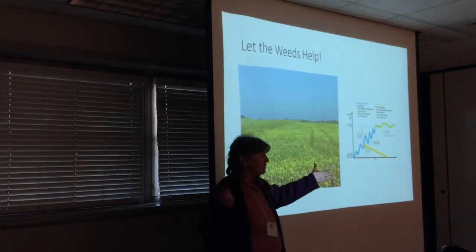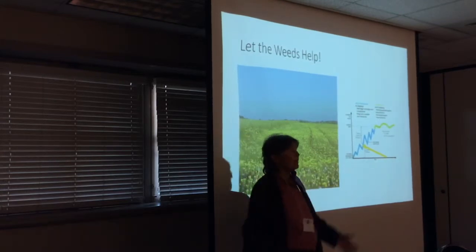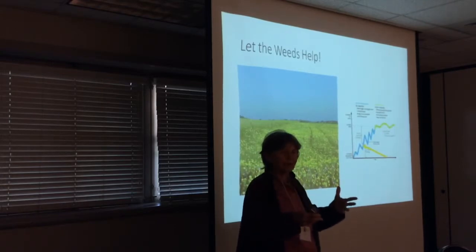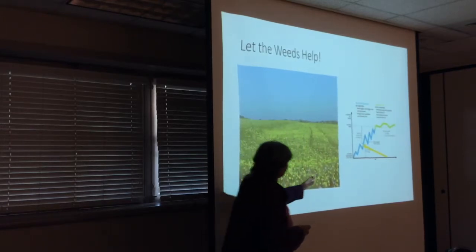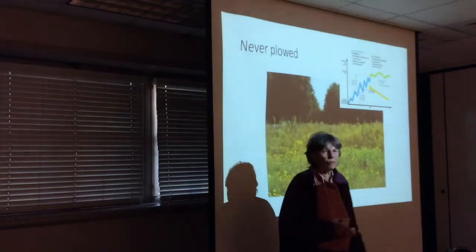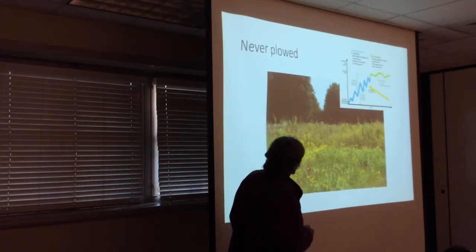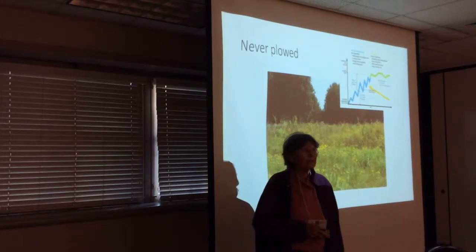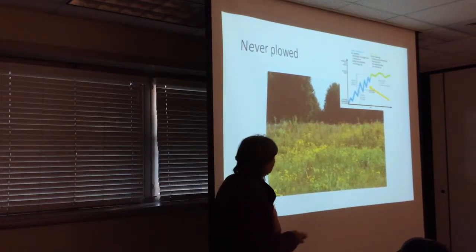Some years we have the agalinis — we have a lot right now because it is parasitic and it is taking out all the monocultures, saying get out of the way, we need some other guys out here, make room. This is never cloud, and this is the Harris County well water hole. We're part of some studies over there where we've been treating them. That's just pretty nice. When I look at that, I already know I'm getting pretty close to a good prairie situation.